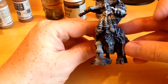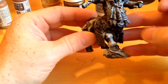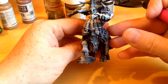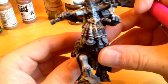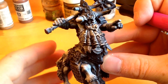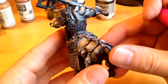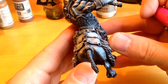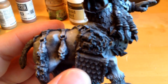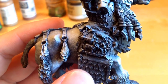So yeah, that's my plan for how I'm going to paint this Bull Centaur. It's just a fantastic miniature with really good details, and I'm a bit afraid to put paint on it, to be perfectly honest, because I'm probably going to mess it up. But we will see — I'm going to try. It's fun anyway to paint, and I probably can improve if I just paint in really, really thin layers.